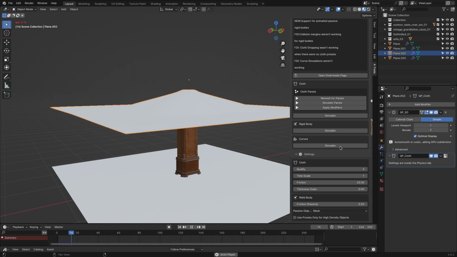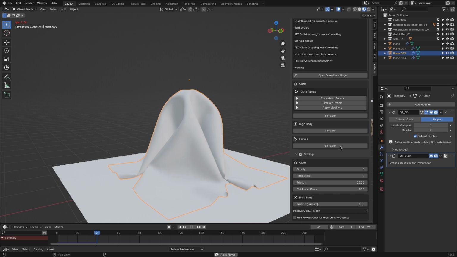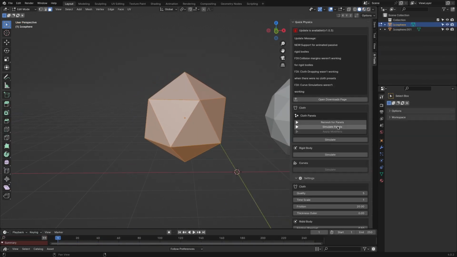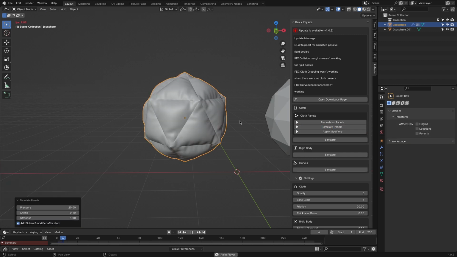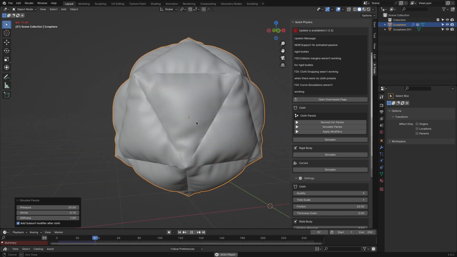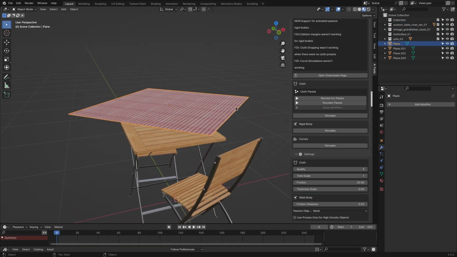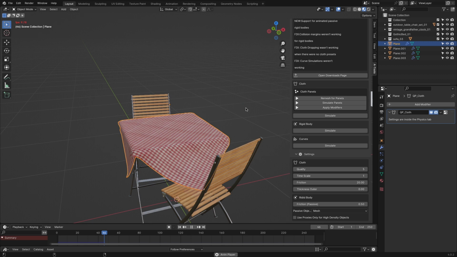So Amandeep created this add-on to allow you to easily add realistic physics simulations in case, for example, you want to create puffed parts in objects like hard surface models, and by using the cloth panel simulation feature, you can add realistic details to your models without the need for manual adjustments, which I think can save you a lot of time. Quick Physics also lets you generate cloth drop-in simulations quickly, so whether you are animating a falling tablecloth or creating a pile of fabrics, I think this can be pretty straightforward, unlike the native methods of Blender.